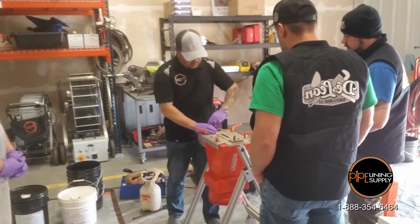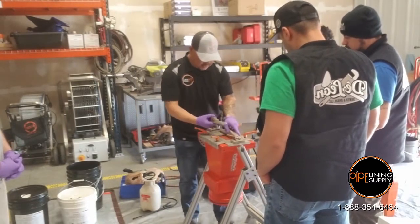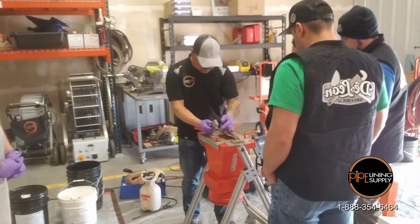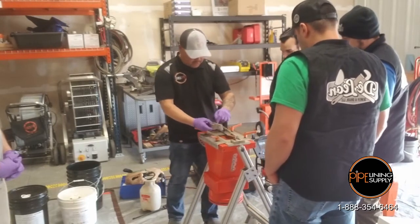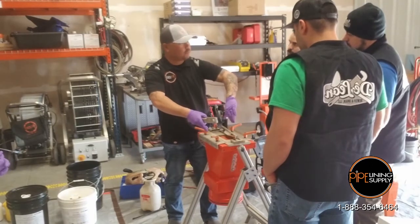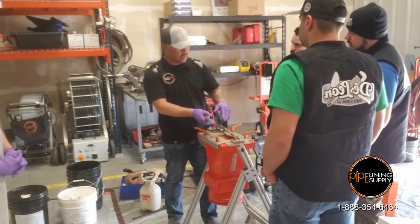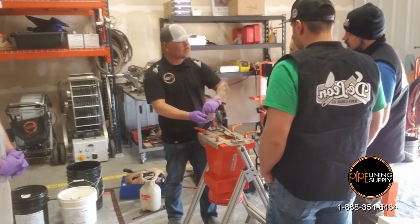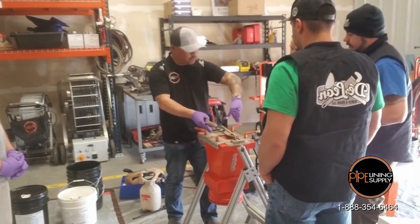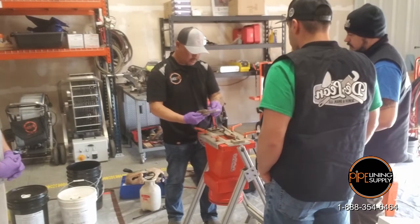Let me go through the back here real quick. Inside here, do you see there's a little plastic shim? We call those shims. You can loosen this up and add more shims to open up the gasket more. So if you're using a thicker material and you feel like it's getting hung up here, then add more shims to it. You can add another two shims or whatever, and all that's going to do is open up that gasket more.